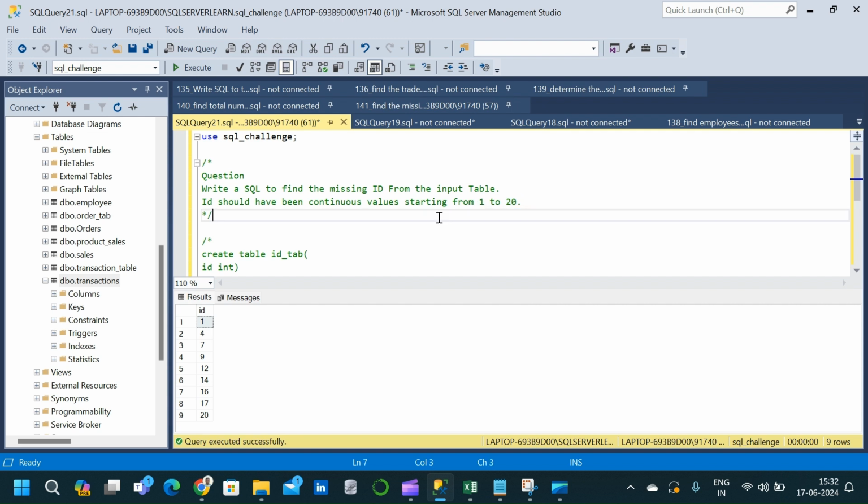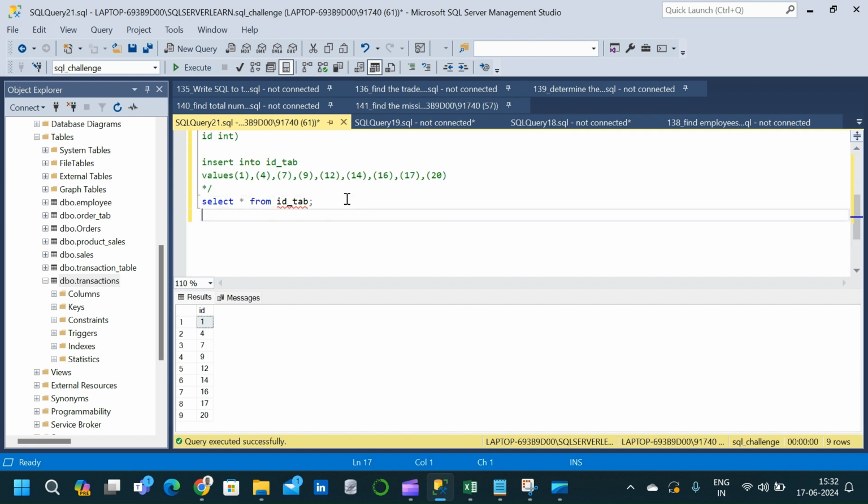So in the first method, we will write a query where we are hard coding the maximum and minimum value within the query. So we will see how to do that. And then we will move on to the second query where we are dynamically going to pass the maximum and minimum ID to the particular query and obtain the final output. So let us start with the first method, that is method 1.